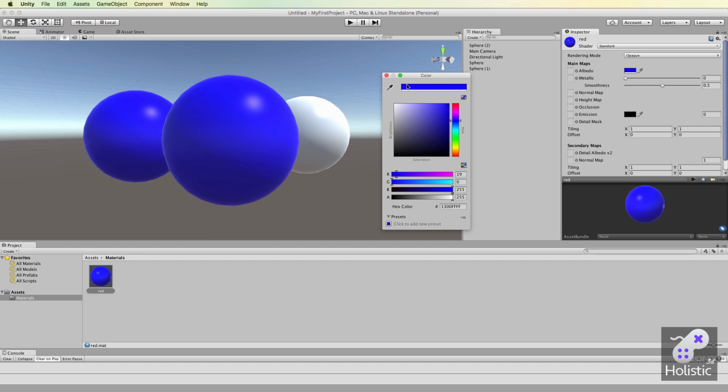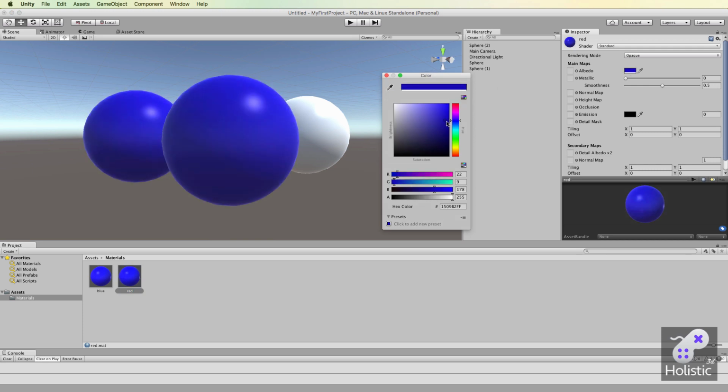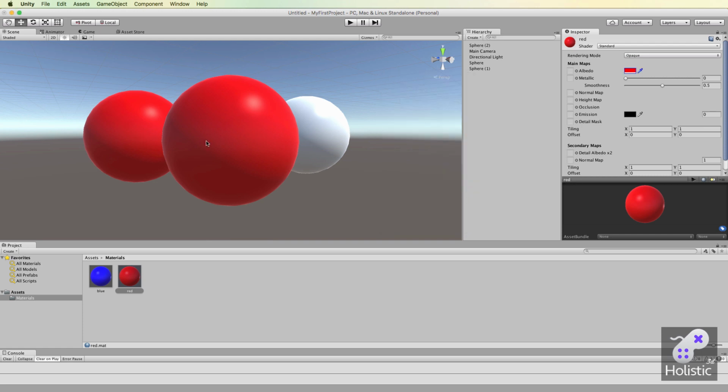Let's leave that one at blue, but select this here, Control D will give you a duplicate, and we will call this one, let's call this one blue. Let's go back to the red and actually make it red. Okay, again, it's still applied to both of these. Let's make that one blue. We just grab this blue material and we put it on there. And now we edit these separately for when we want to change those colors. So that's the albedo setting.